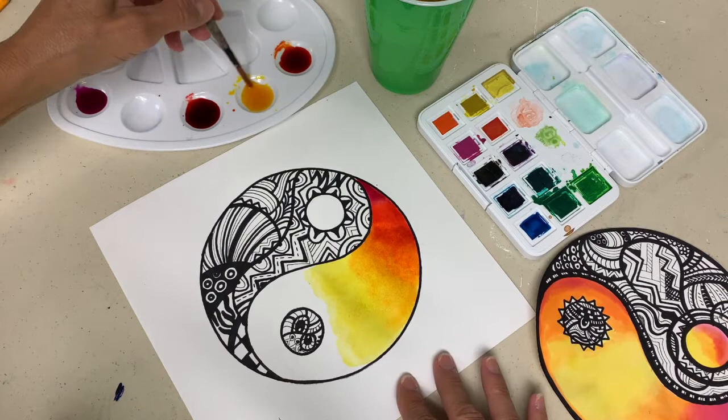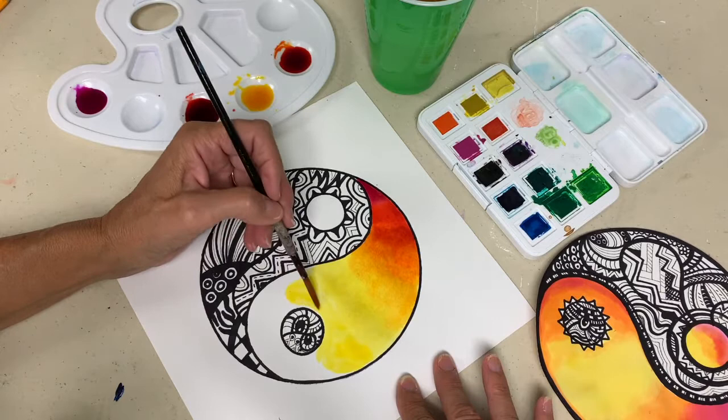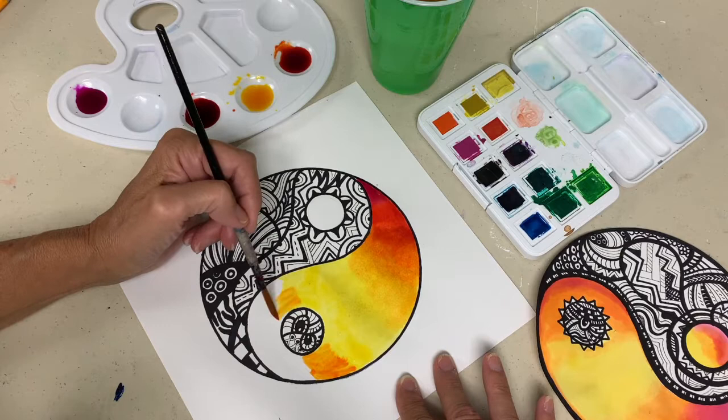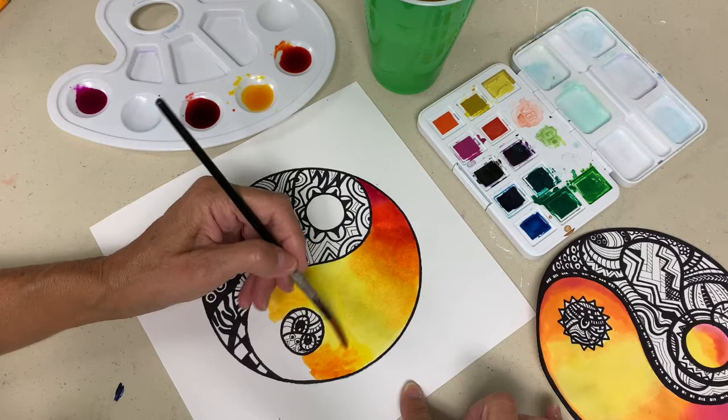I start again with the yellow and I can go over the yellow, overlap it a little bit. And I want to make sure that all the magenta was out of my brush, so I'm going back with the yellow, and now I'm going to dip into my orange, throw some orange over the yellow, create a little yellow orange. A little goes a long way, so you don't need to use a lot. You always want to start out lighter. You can always make it a little darker. Drag my orange into my yellow a little bit more, making a nice yellow orange.